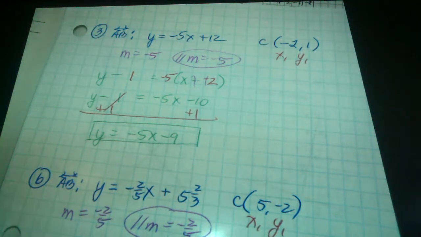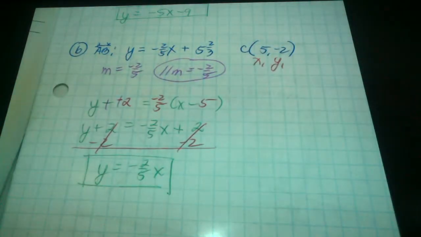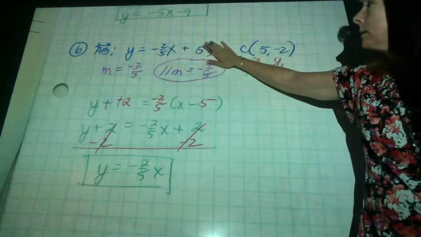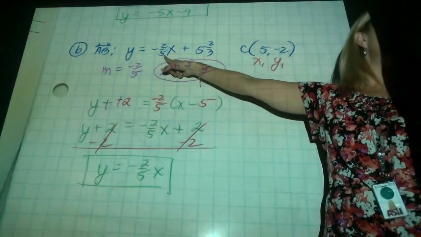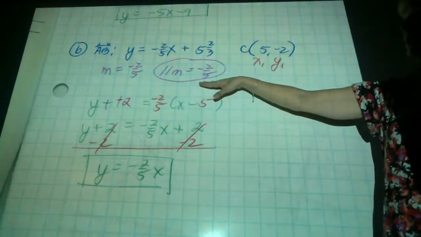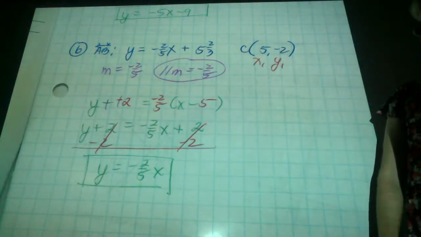And then this one actually turned out quite nicely. You didn't have to deal with the fractions if you were looking for reducing fractions. So again, this means nothing. You're focusing purely on the coefficient in front of the x term. So the slope of that line is -2/5. Your parallel slope is the same exact slope. You can use that. There's your x sub 1, your y sub 1.